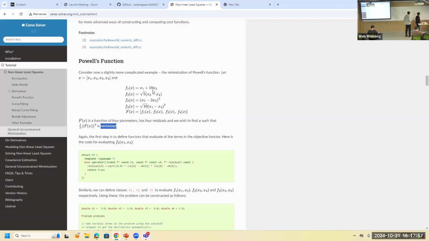So, for example, if the J matrix is an m by n matrix, if you calculate J squared, you cannot directly do it. You see what I mean? Because J is m by n, directly multiplying m by n with m by n is not doable. But if you multiply J by J transpose, this is m by m. So in this case, you can do the multiplication. That's the point.